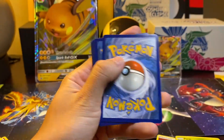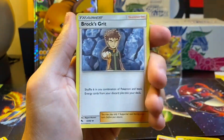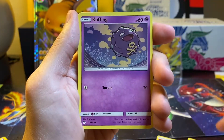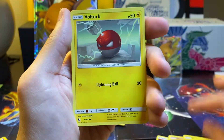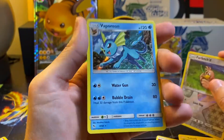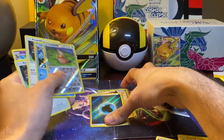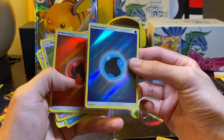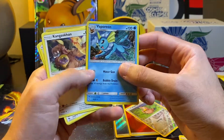Last code card of the video. Pack four: Steel Energy, Brock's Grip, Misty's Cerulean City Gym, Chansey, Ekans, Koffing, Cubone, Voltorb. And then we got a Reverse of a Farfetch'd, which we already have. And then we got a Holo Rare, which we already have. So nothing too interesting in this box, unfortunately. For the Reverses, we did get two Energies — a Water and a Fire — then a Farfetch'd Reverse and one Holo.